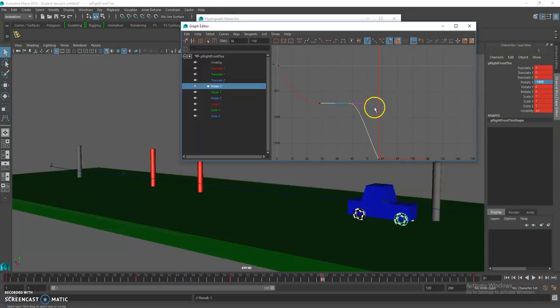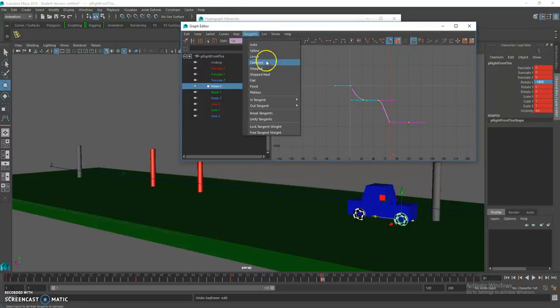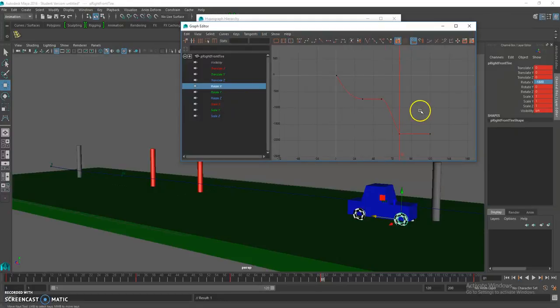All right, so we're going to highlight this. And again, what we want it to do is, well, we have to break the tangents. So highlight everything. Go to tangents, break tangents. And we want to get this type of curve again. So we're going to highlight this, hit F to focus. Just like that. So it's going to go fast, fast, fast, and then slow down. Okay? Just like that. Looks pretty good. Might not want it to be so steep. Yep. Now we'll highlight these guys. And of course, you have to flatten it out, because that's really hard to do by hand here.